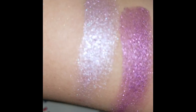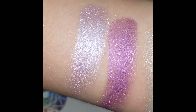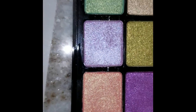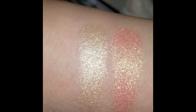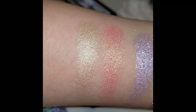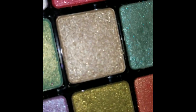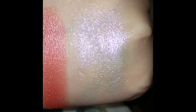Okay, so I'm swatching the purple ones next to each other just because it made sense to me as I was going in there, even though now I'm not going in any kind of order. But that's these two diagonal from each other. So these, I would say, are my bombshell colors, the beachy girl's dream. You get the rose gold and the fabulous champagne. So, this guy and this guy. I used a little water and dampened a brush, a flat Aisling brush, and you can see the shine.